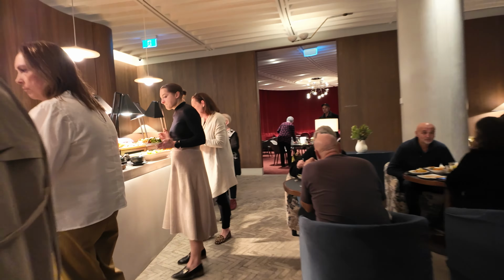So I've got a little tuna slice, and I've got a bit of lamb. Maybe got some chicken, roast chicken, and that looks like a zucchini fritter. So there is a bit of a cheese platter selection, and they have some other dishes as well, but it's really about just finding the right food choice that you want to give it a go.